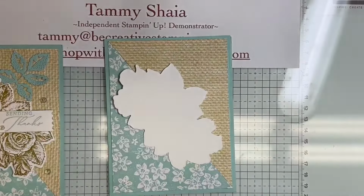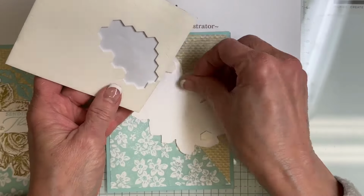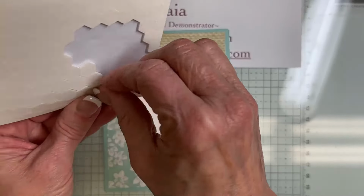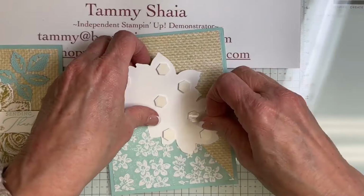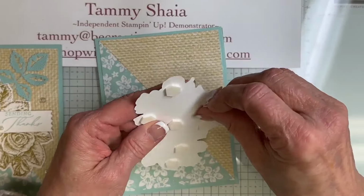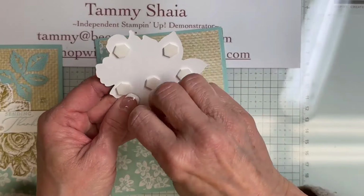All right. And I'm going to add dimensionals. There's no rule as far as how many dimensionals one must add. So just add as many as you want, whatever makes you happy. They're about a penny a piece. Now I'm gonna peel off the paper.